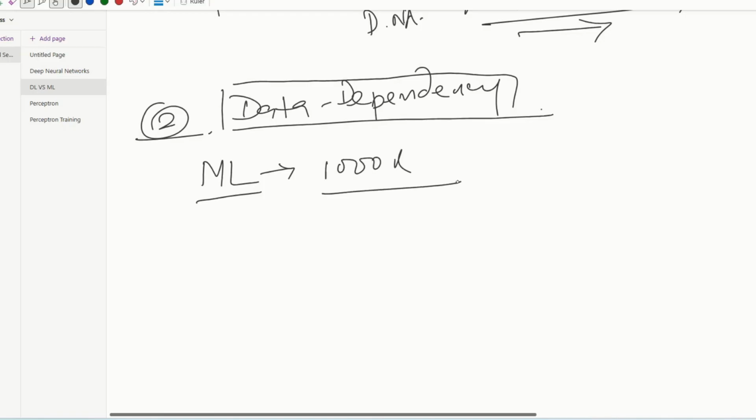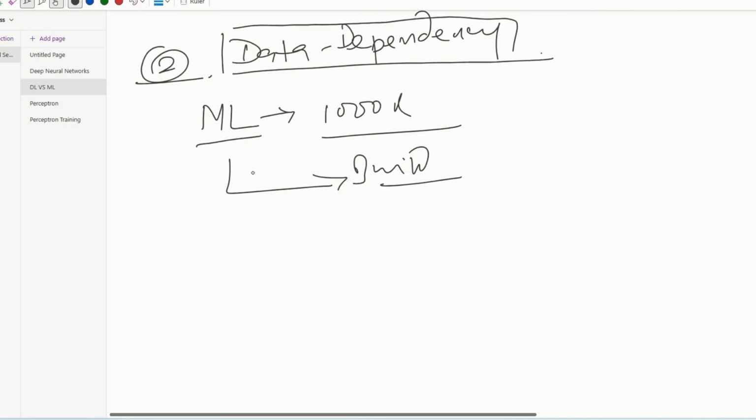Still, with the help of ML, you can build a model. Maybe your application doesn't have much data, but you still want to do prediction and some kind of modeling, then you can use ML. ML does not require much data.